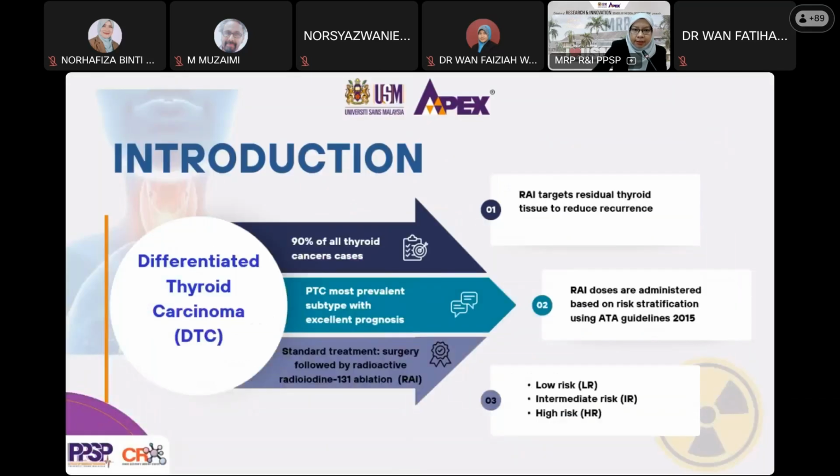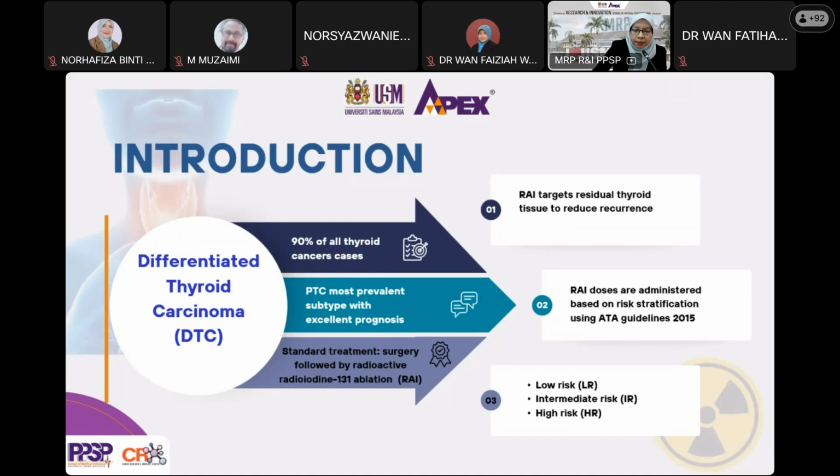So before we start, thyroid carcinoma can be broadly classified into 4 categories. First is differentiated thyroid carcinoma, which I will share today. Differentiated thyroid carcinoma consists of papillary and follicular thyroid carcinoma. The second one is poorly differentiated carcinoma. The third one is anaplastic thyroid carcinoma. And lastly, medullary carcinoma. Anaplastic and medullary thyroid carcinoma are non-iodine-avid disease, and these two types are treated by the oncology team. Our team treats differentiated thyroid carcinoma because it is an iodine-avid disease.